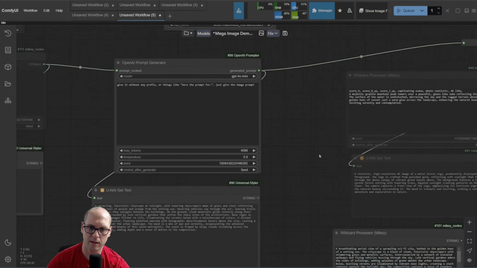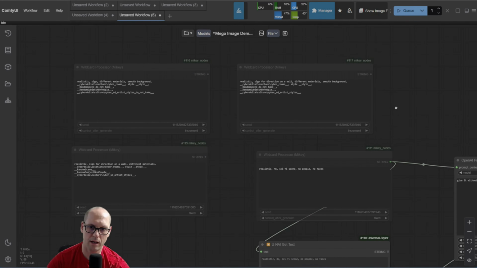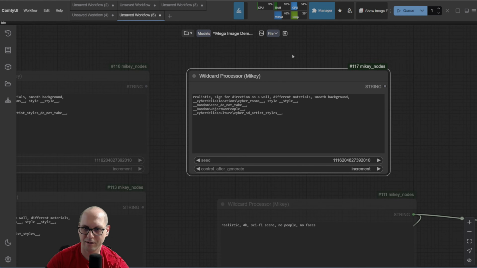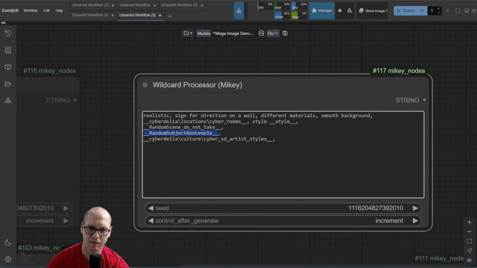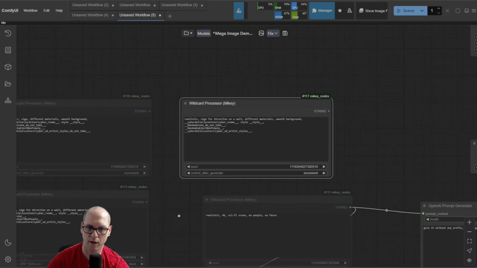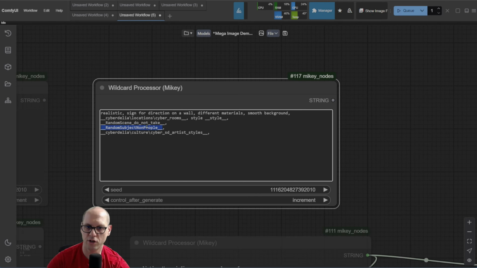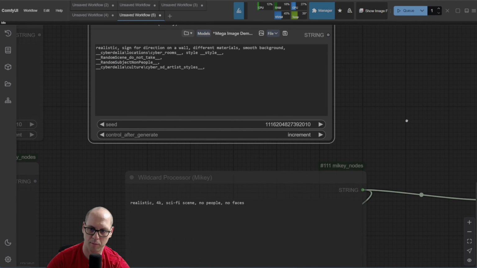The next part is actually the tricky one. It's a very cool one. I have multiple wildcards. The wildcard is really cool. So you have a file with lots and lots of text. Okay. Now each line will have one number, and when the number gets to the last line, it will go to the first one. Now each one of those can get a full description. Okay. It means that I can get predefined descriptions and just use them in my prompts.